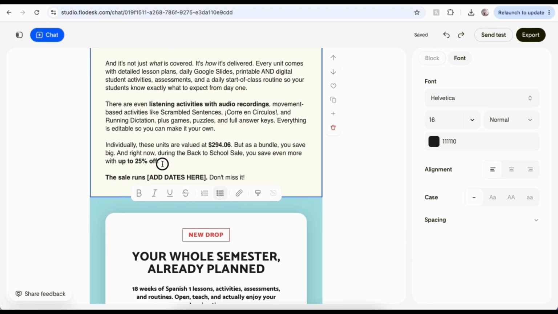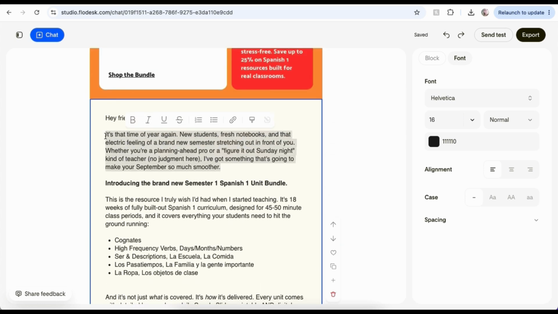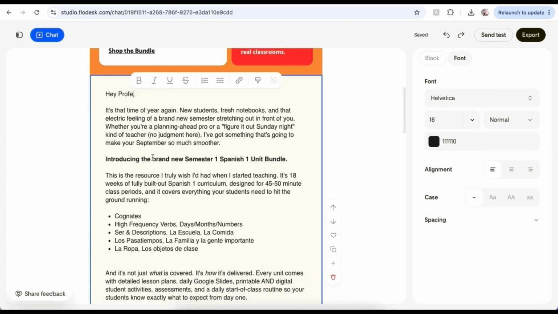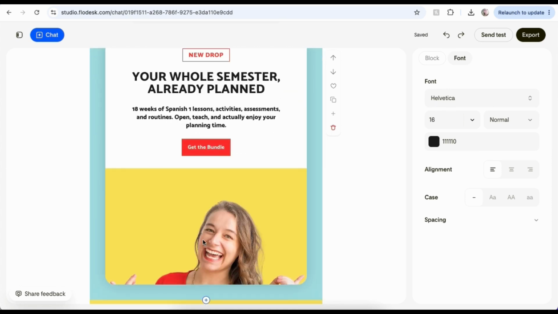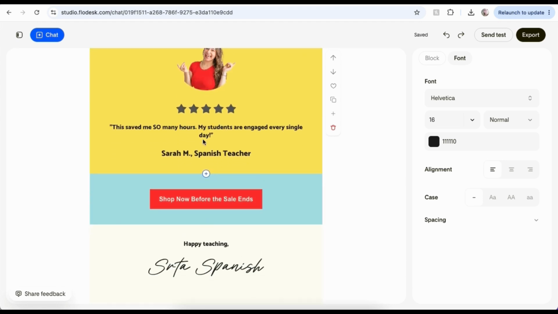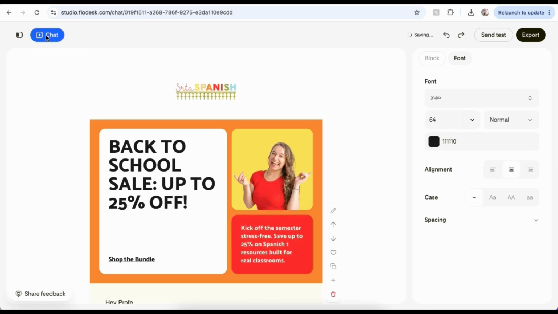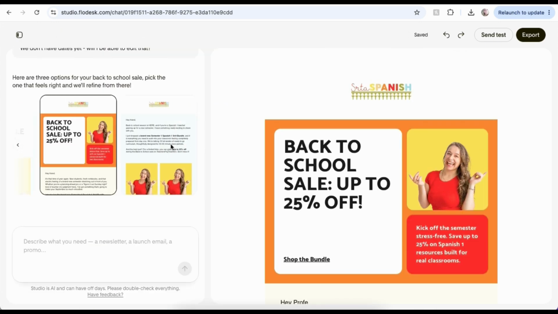And I like how it says dates and dates here. Like I said, I don't know when the actual sale is or if it'll happen, but that's an easy update. I always put in the first name thing, but maybe Studio doesn't do that, so you have to wait till you export it to the email system. They also put in a review, but I'm not sure if that's a real review or not. So I'd have to go double check that and make sure, because obviously I don't want to send out, oh, this person said, and then find out that they didn't say.